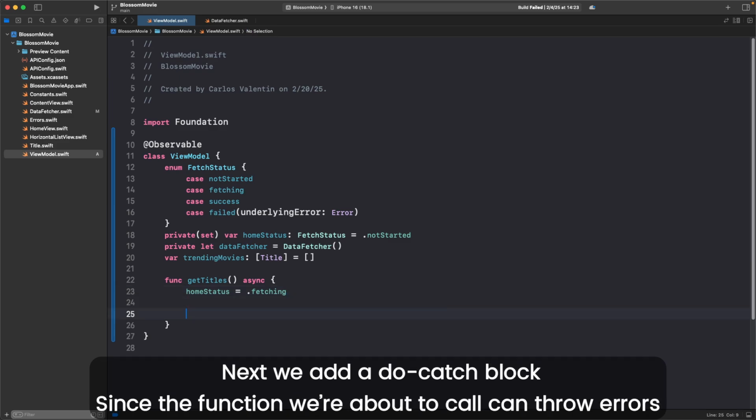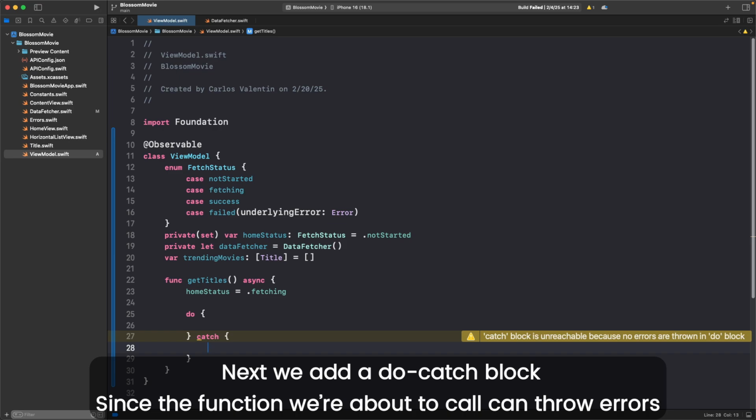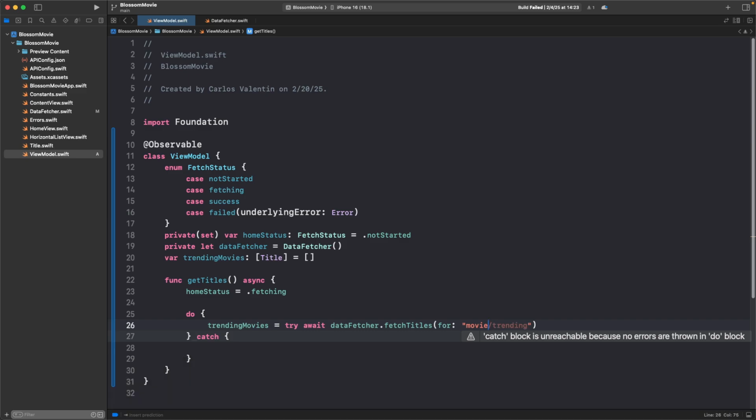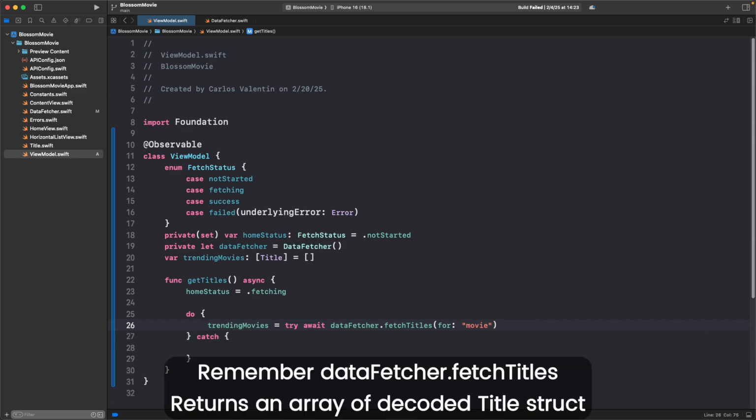Next, we can add a do catch block, since the function we're about to call can throw errors. Inside do, trendingMovies equals try await dataFetcher.fetchTitles for movie. Remember, dataFetcher.fetchTitles returns an array of decoded Title structs.